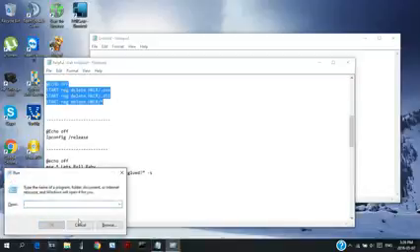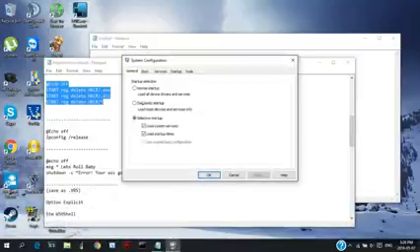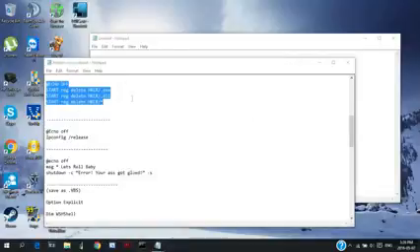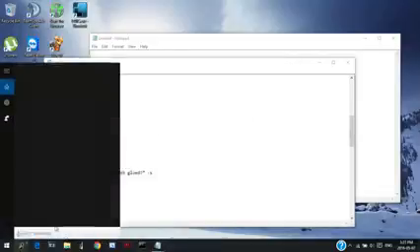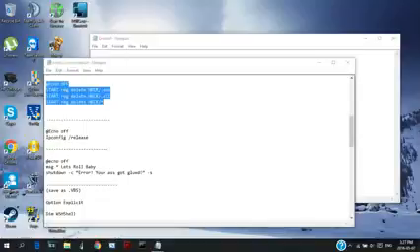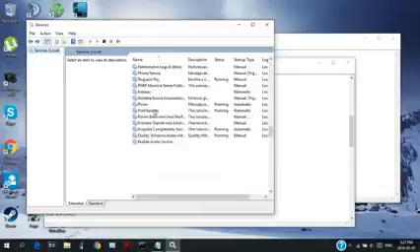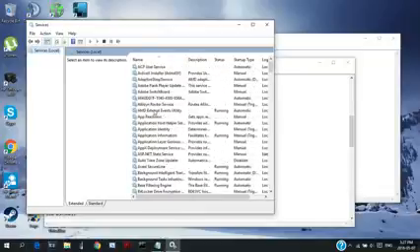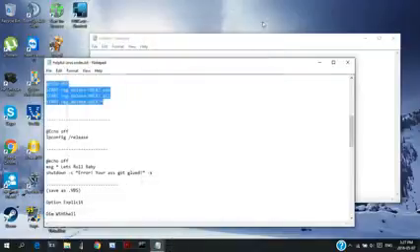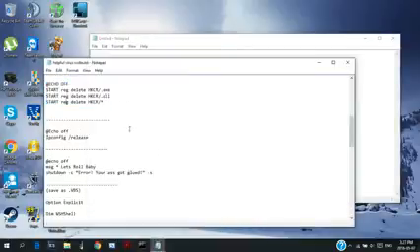So I forgot how to open up the registry right now. I think it's, well, actually no, that's MS config. So this is not registry files, but registry files are very important. I just forgot how to do it right now. I'll just show it anyway. I know how to get to it through a different way, by going through the services thing, and I'll just show you what the registry files look like. Here they are. These are registry files, and if these were deleted, it would spell a lot of hurt on your computer. So the way to activate this virus is to do the same thing: copy and paste it into Notepad, save it as .bat.